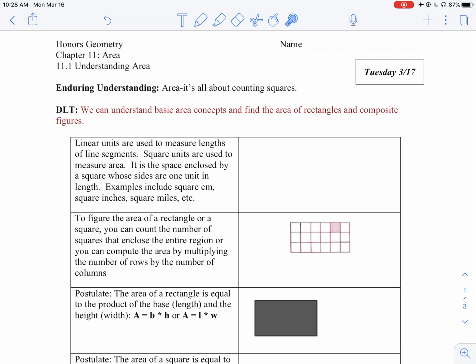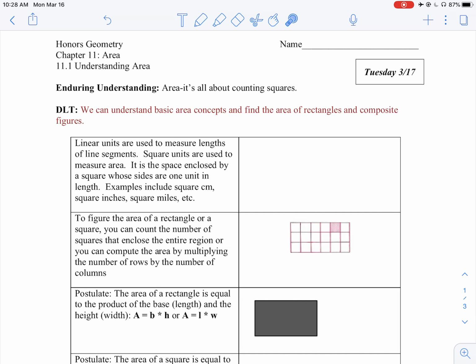The next postulate is that if two closed figures are congruent to each other, then we know every pair of sides are congruent, every pair of corresponding angles are congruent, and perimeters are congruent. We've looked at all this before, and we can also extend this today to know that their areas are going to be equal. So if two figures are congruent, they will have equal areas.